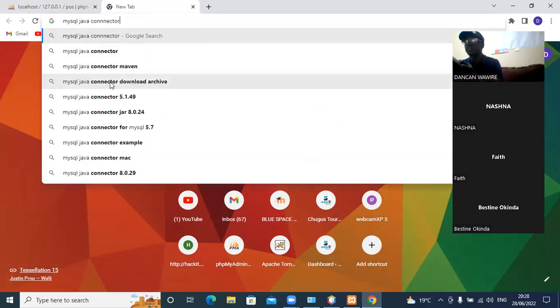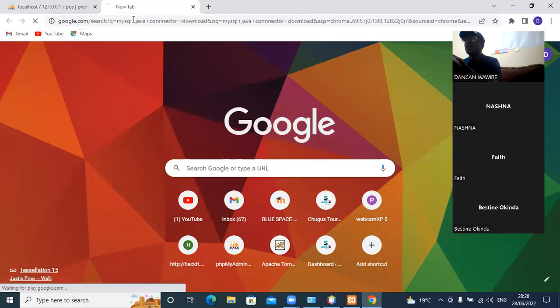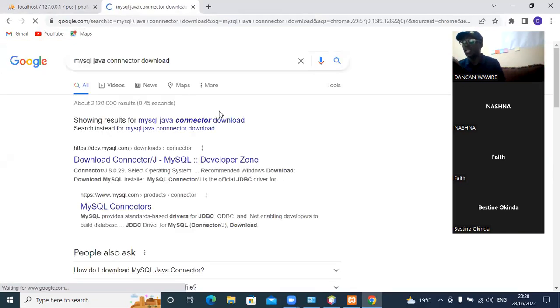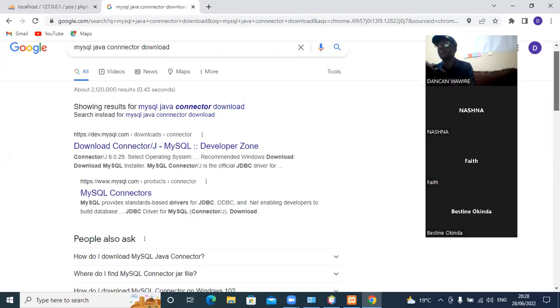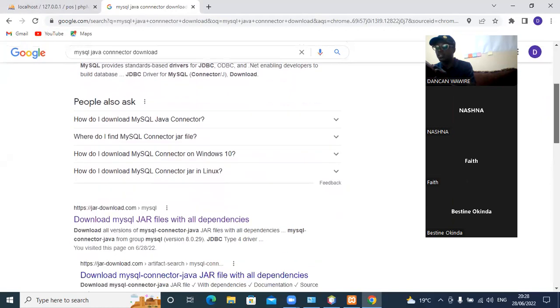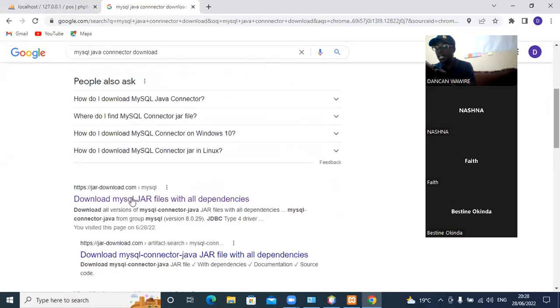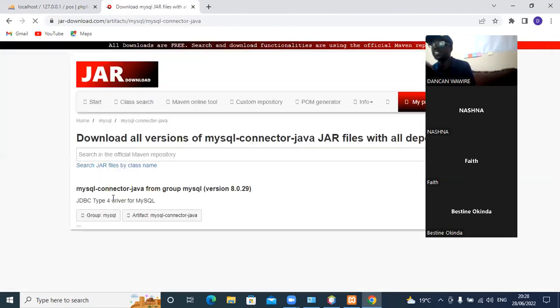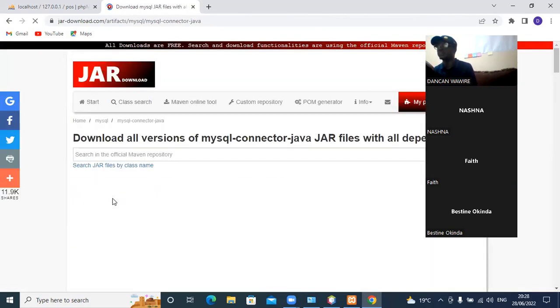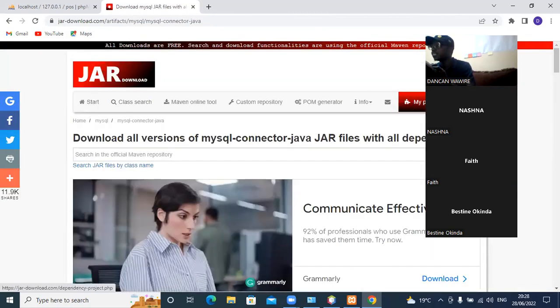File download. There is a version... Download. But the best version to use is any version above 5, 5 and above. Don't go below. There is a site I use called jar.download.com. Anytime I deal with something where I need a jar file in NetBeans, this is my best site.